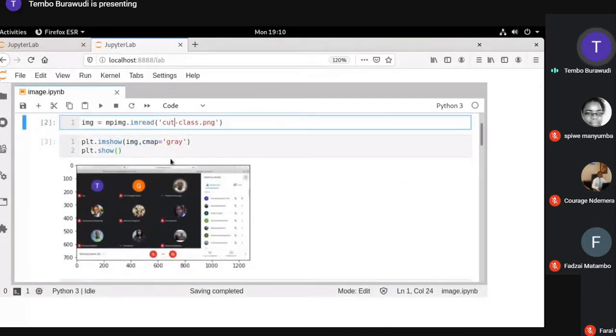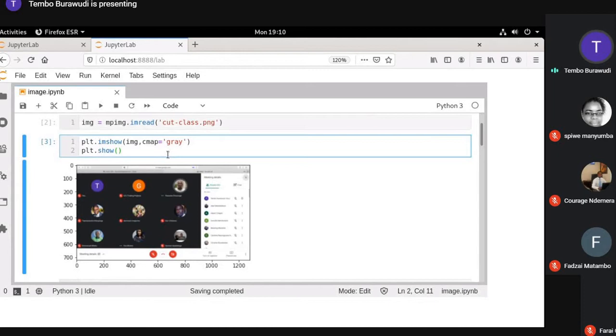So now let's visualize the image that we've just read in, and this is the one I had. I took it on I think Saturday or Sunday. It's something similar to what you have. And we are going to do some slicing of this image the way I want it.